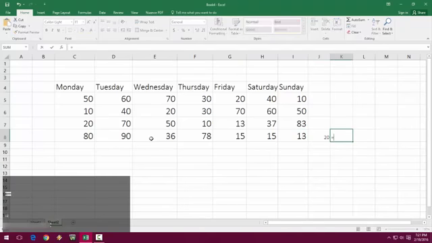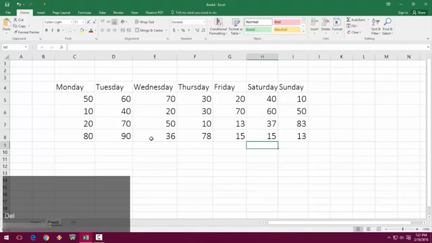So like this you can do sum. For sum, use the plus sign, and that's it. It's simple.